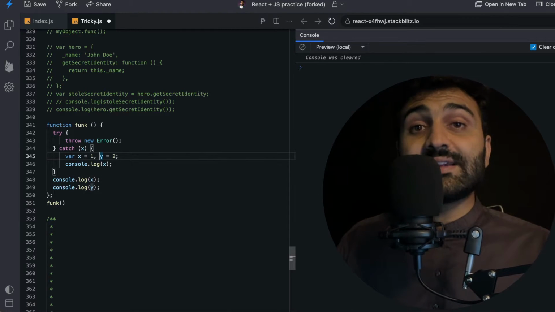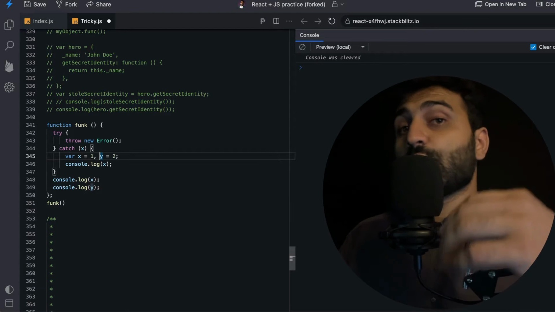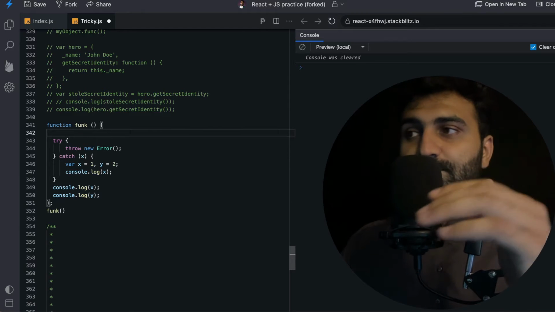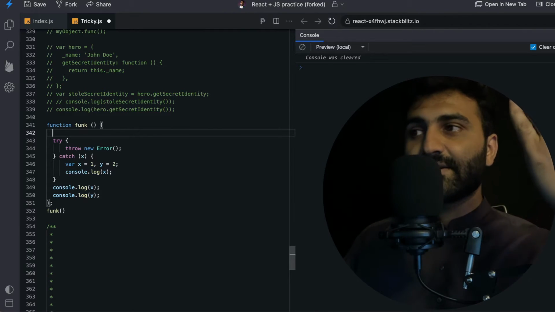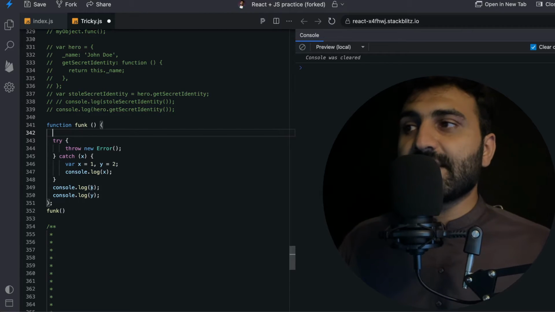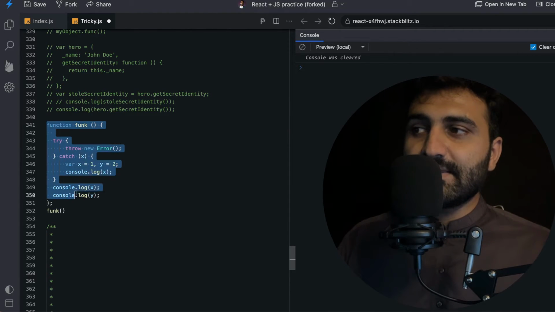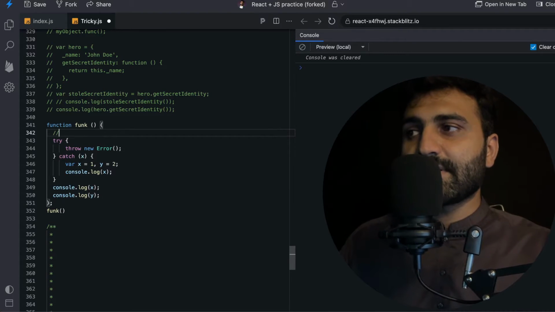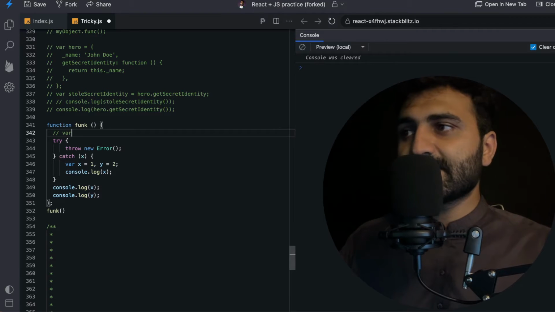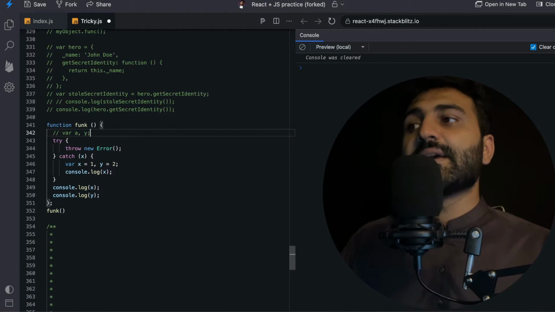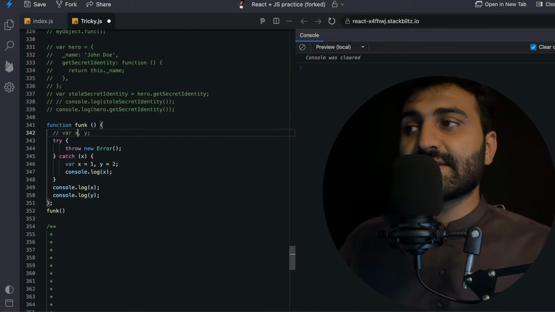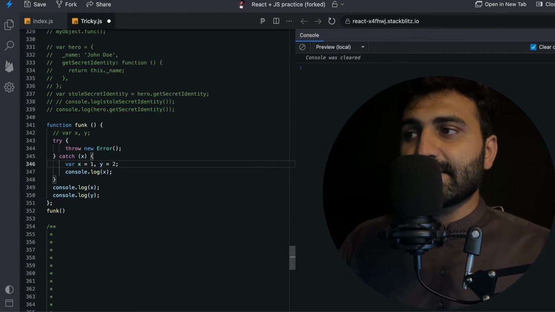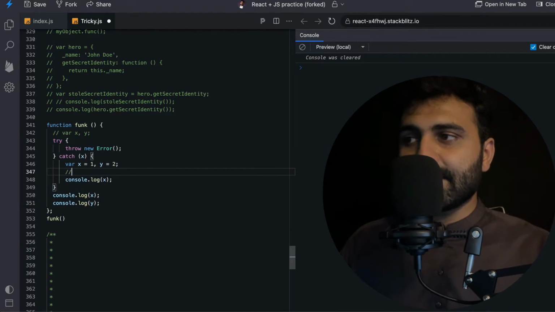As we know, all of the declarations using var keyword are hoisted. So what will happen? If we define at global scope, the declaration will go quickly to the top of the global scope. But if you define declarations at the function level, it will come at the top of the function. So this is what will happen. I will have it in comments, var x and y. Var x and y will quickly come at the top, and this is what happens behind the scenes here.